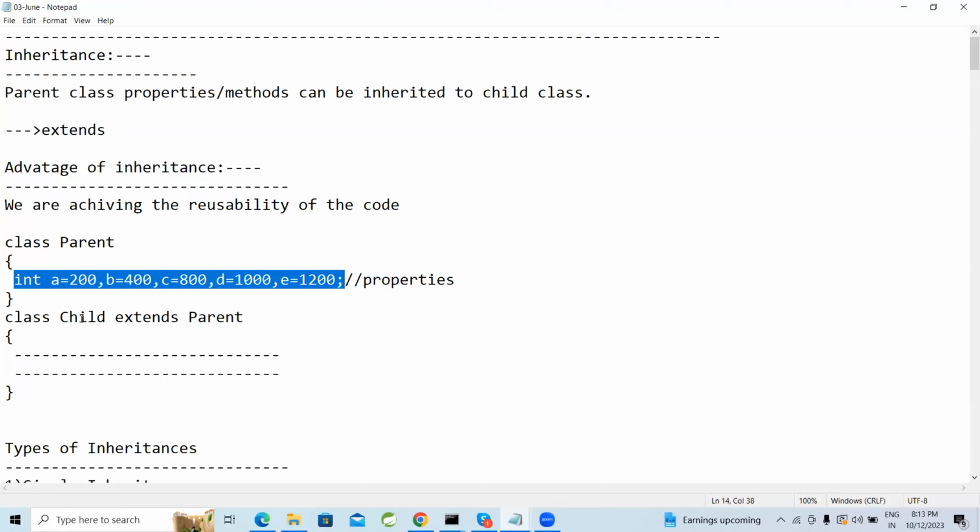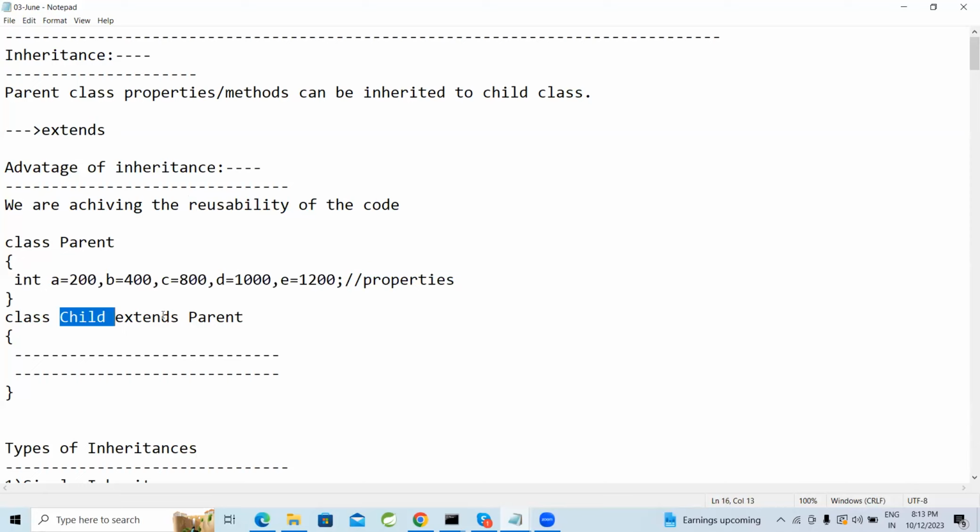When we write class Child extends Parent, all these properties are automatically inherited into the child class.